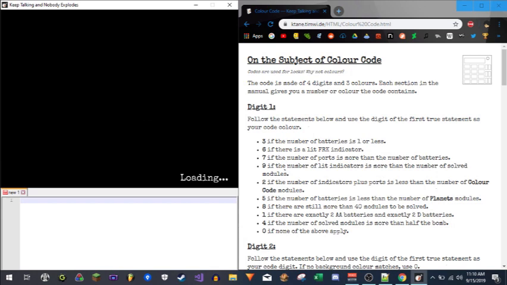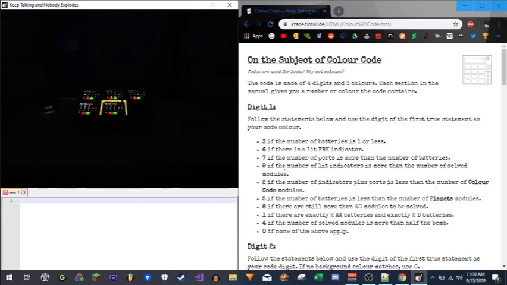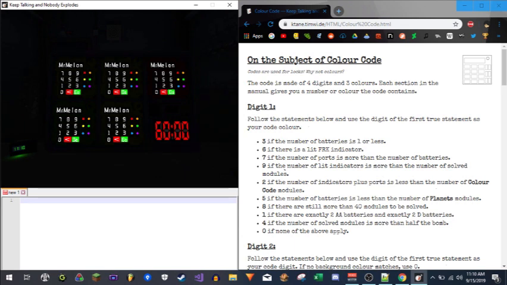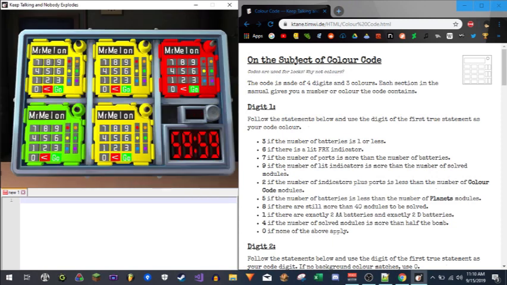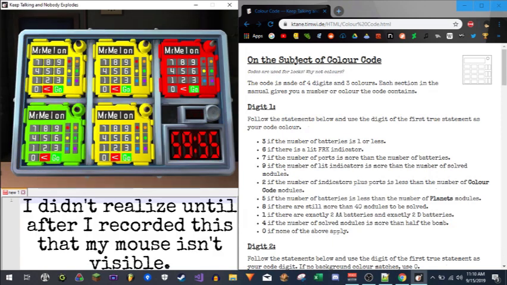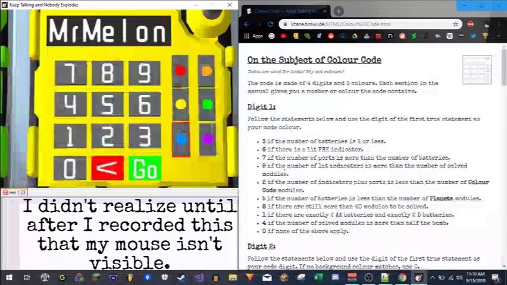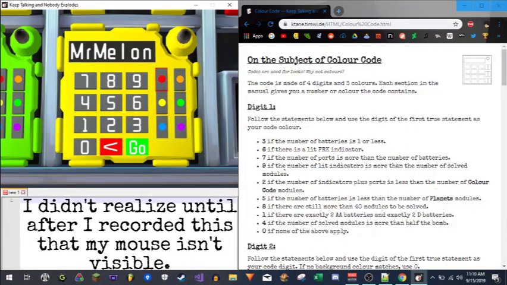Now the color code module is generally not considered to be popular, but it is, I guess, worth it to know because of Twitch plays where it shows up a lot. So here's what the module looks like. There are 6 different color backgrounds, which are red, orange, yellow, green, blue, and purple. Same colors as these buttons on the module right here.